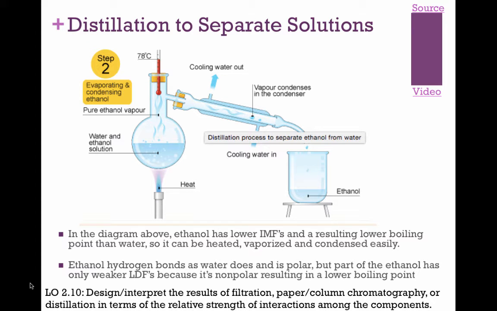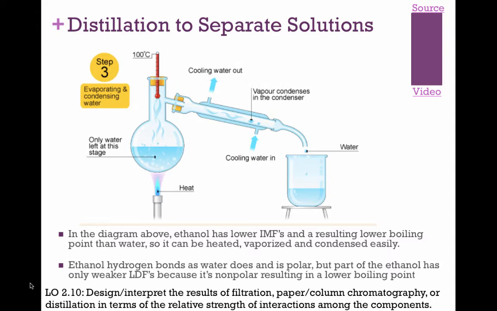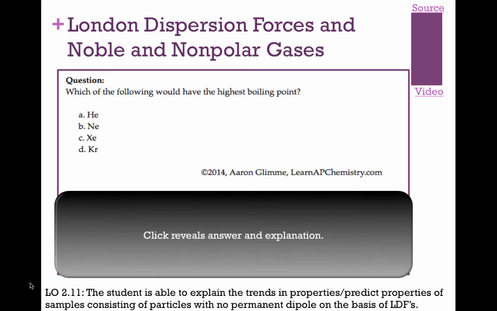So you're going to heat it. Then you're going to bring it up here. It's going to condense because this is like a little cold water tube. And it's going to come down and condense into a new beaker. So now you've separated water, you've separated ethanol. If you had another solution in here, you could keep heating it. The one that has the next lowest boiling point is going to be the one that boils off, and then you would condense it down. So that's how distillation works. And then you could boil off the water.